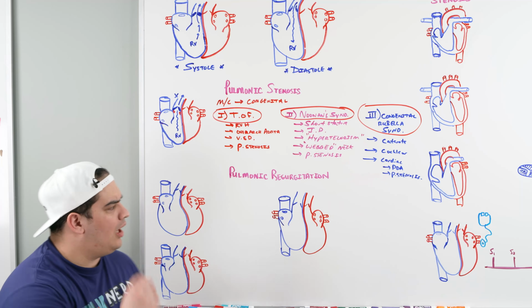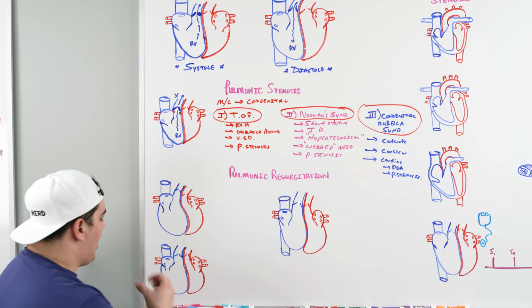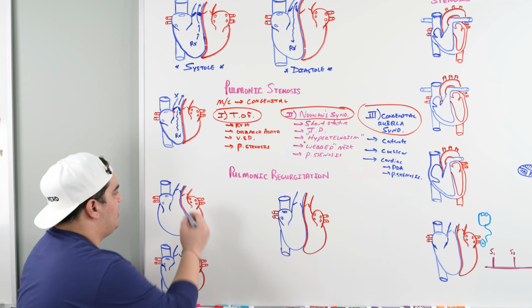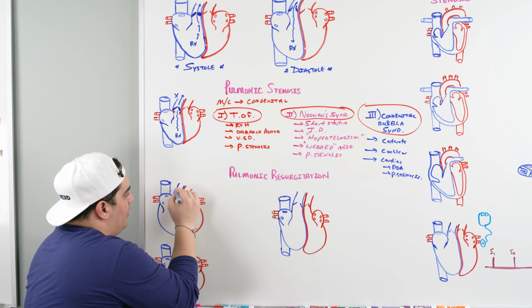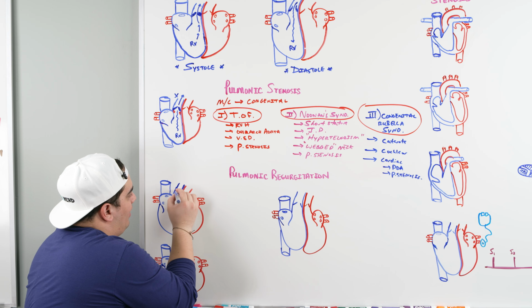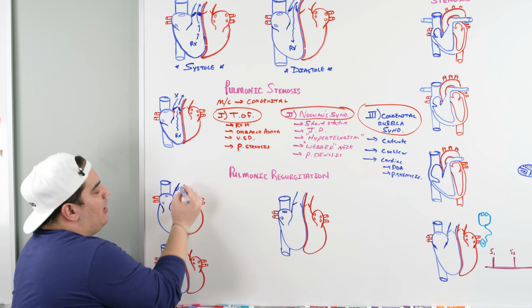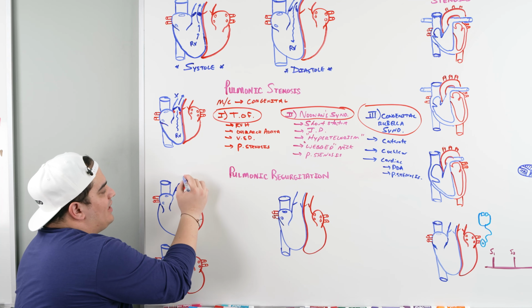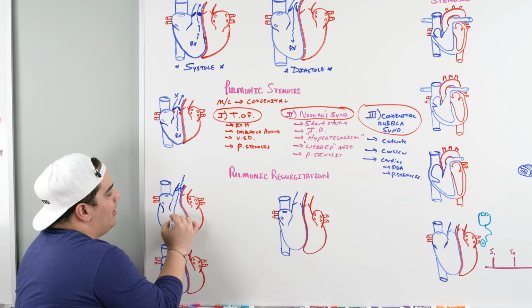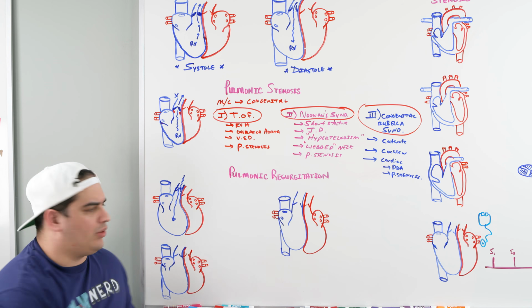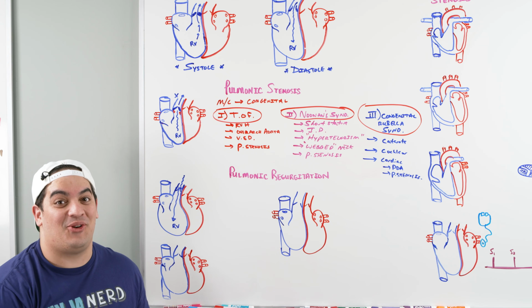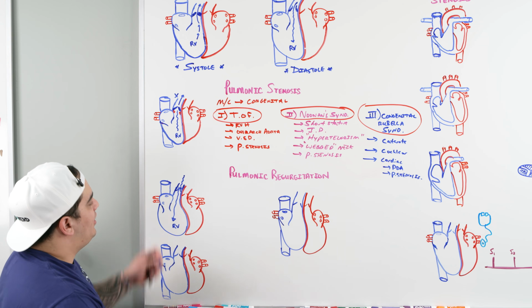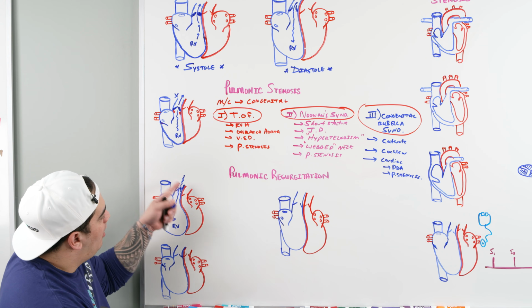All right, so pulmonic regurgitation, again, what is the problem here? Pulmonic regurgitation is that these valves are not forming a tight seal, as compared to stenosis where they're super stiff and they don't want to open. And these, they're really floppy, they don't form a great seal, and it is easy for blood to flow back into the right ventricle. During what phase? During ventricular diastole. It's not supposed to be going back in there. What kind of conditions can increase the risk of that kind of process?